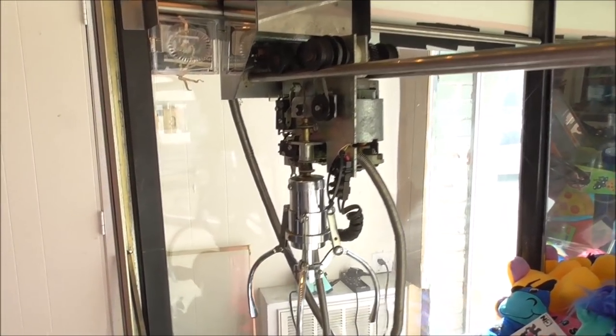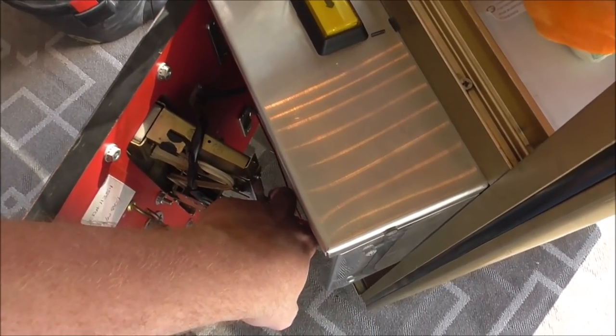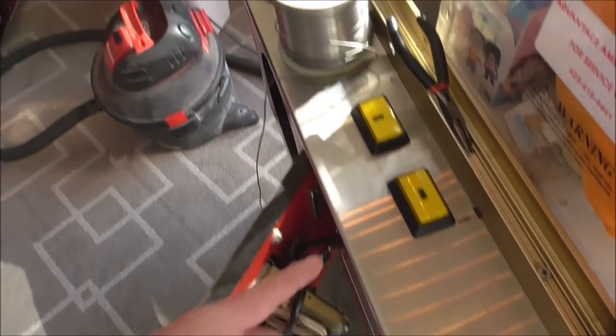Okay, so we soldered the wire back on. Now, let's see here. We click it. I heard the relay hold in.